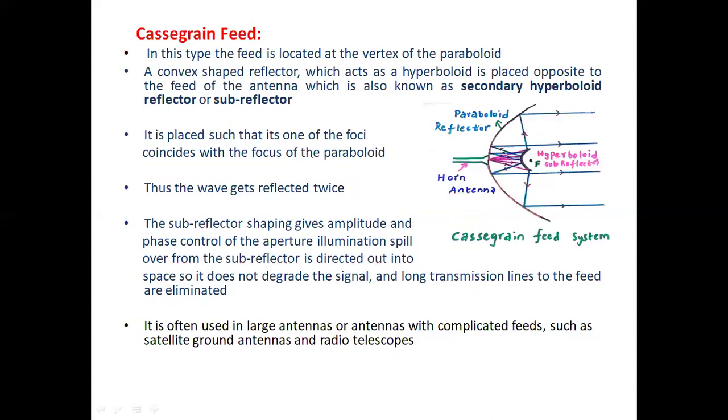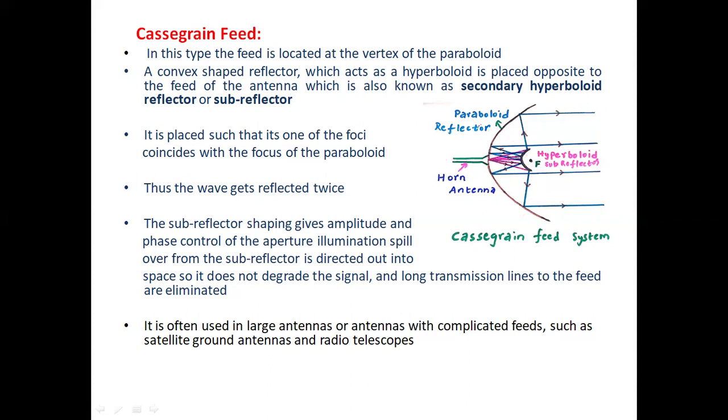Next one is Cassegrain feed. I already said that out of the 4 types, Cassegrain is mainly used for parabolic reflector antennas. So in this, let us see what happens. From the diagram, you can identify 2 reflector surfaces are present. This one is called the main reflector. The small one, we call it the hyperboloid or subreflector. And here you can observe that the feed we have placed is at the vertex point. So this is the vertex of the parabolic reflector, and here it is your focal point, right?